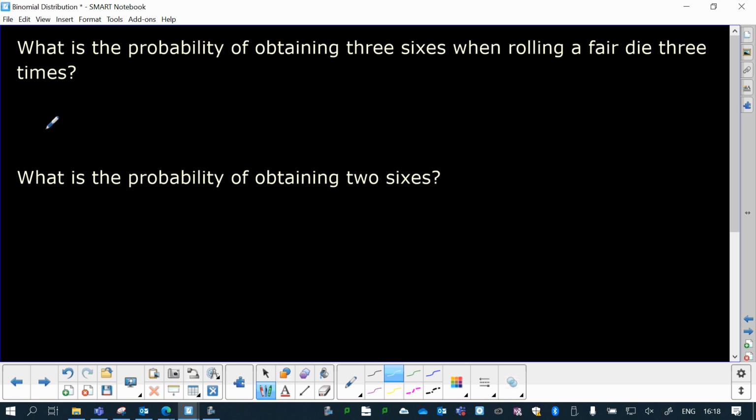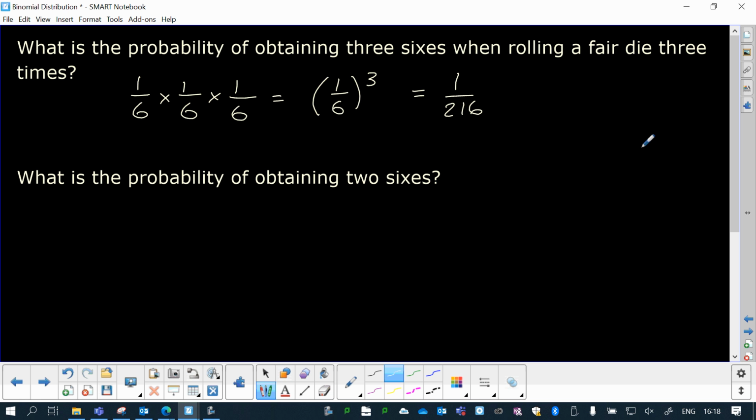How would you do it? 1 over 6 cubed. Yeah, 1 over 6 cubed. It's a sixth for the first 6, a sixth for the second, and a sixth for the third. And we're going back to that GCSE idea of something and something and something. We're multiplying probabilities together, and they are independent events. So that is the correct way to do it. And as Jack said, we've got 1/6 cubed, which would be 1 over 216.